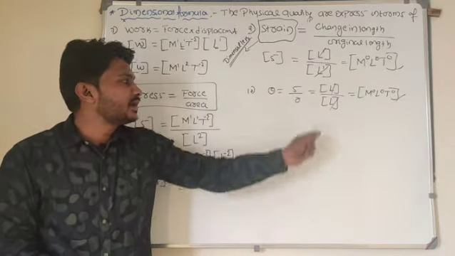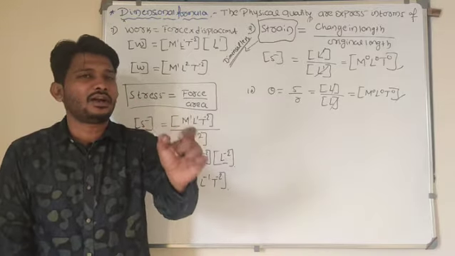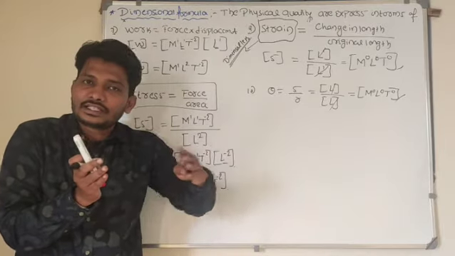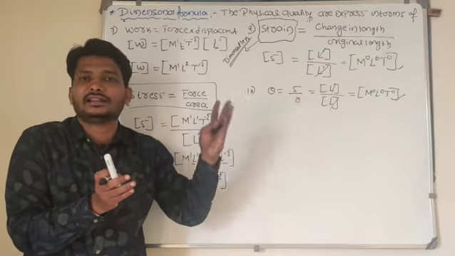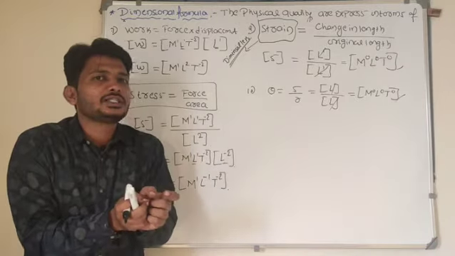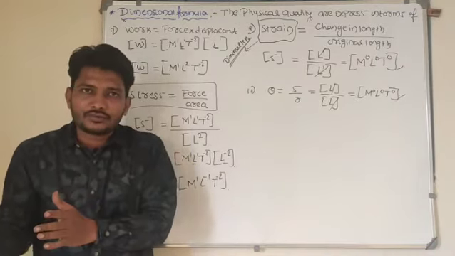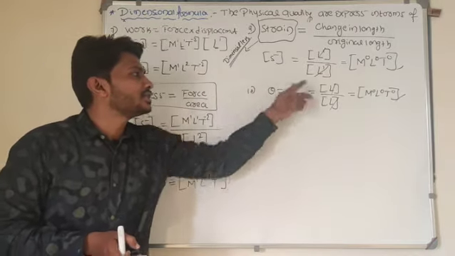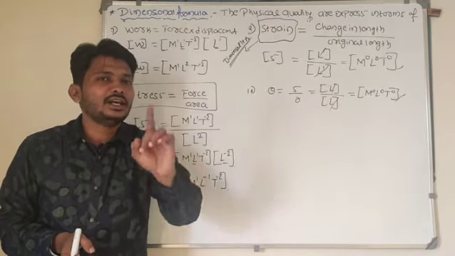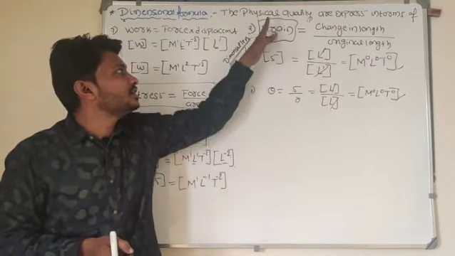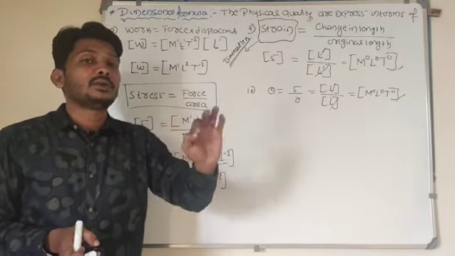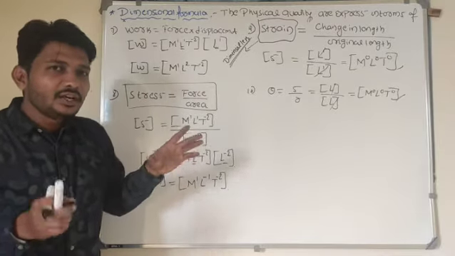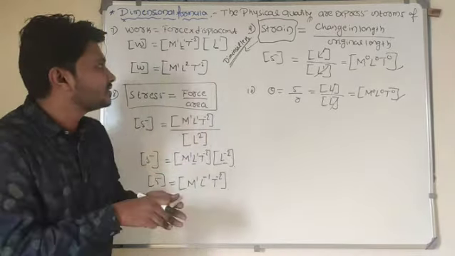So search for some more examples of dimensionless physical quantities. Make one list. Don't search on the internet; just think about the formulas from previous classes. In high school physics, in 8th, 9th, 10th standard, whatever formulas you learnt related to physics, list them out and try to write their dimensional formulas. Some physical quantities are dimensionless, so try to search for some physical quantities that have no dimensional formula. Then you will be able to answer such questions here.